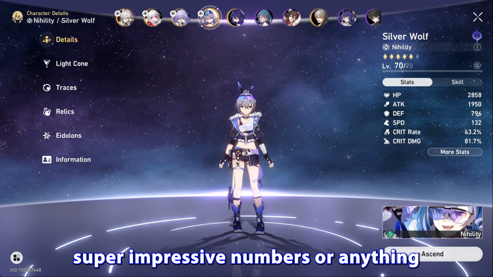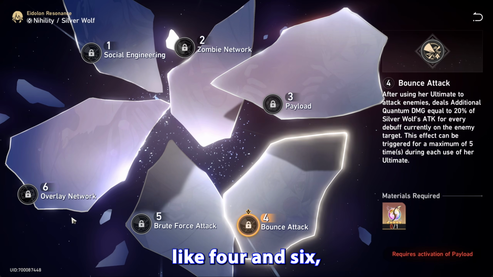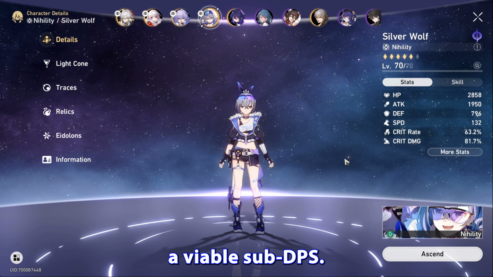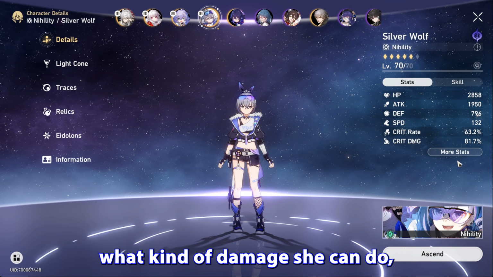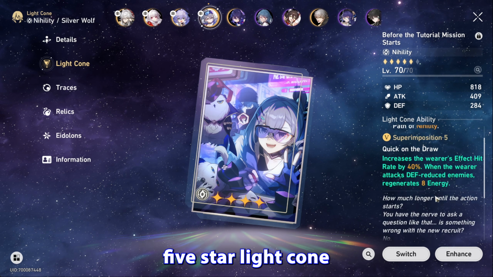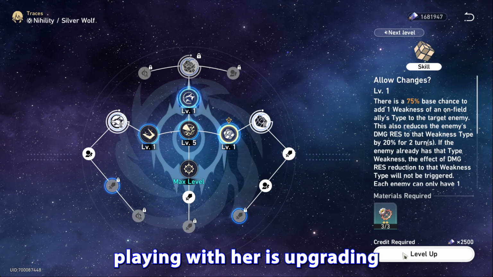I don't think we're gonna see super impressive numbers or anything because she is still E0, and through some higher eidolons like 4 and 6, she gets pretty huge damage increases that can really make her a viable sub DPS. We'll see what kind of damage she can do, but I'm not expecting much, especially since we opted to not whale for her 5-star light cone and going with a 4-star instead. But yeah, the main thing we need to do before actually playing with her is upgrading her skills.